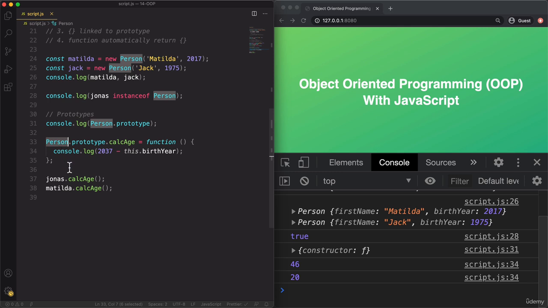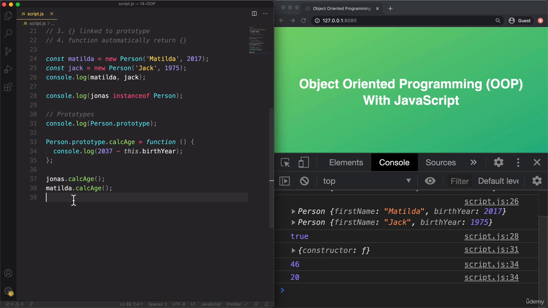And so the this keyword, of course, in each of them is, as always, set to the object that is calling the method. And so here that's Jonas, and here that's going to be Matilda. So just like we learned previously, the this keyword is set to the object that is calling the method. Now, right. So in a nutshell, this is how we implement very basic prototypal inheritance in JavaScript in practice.